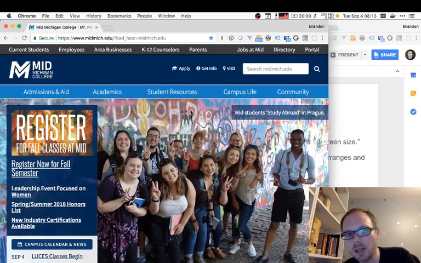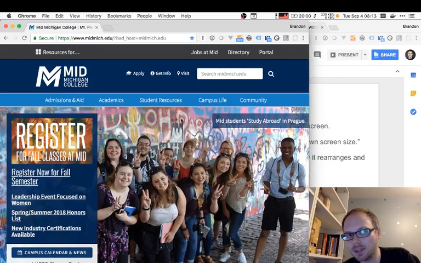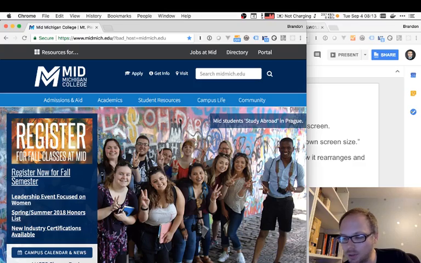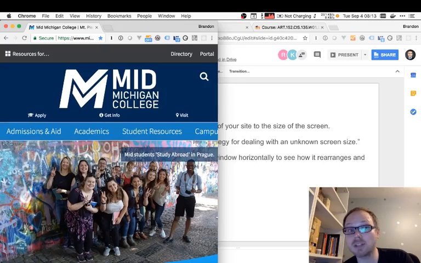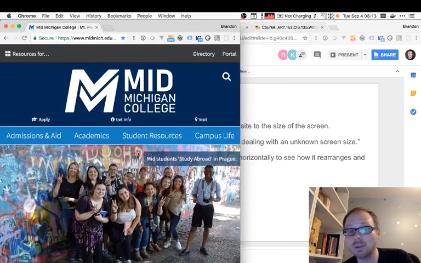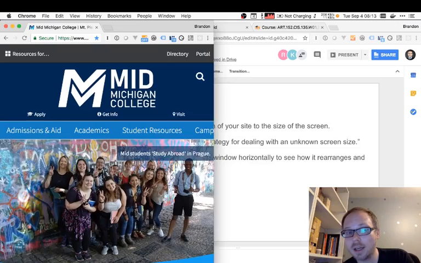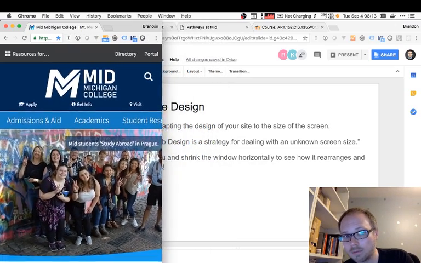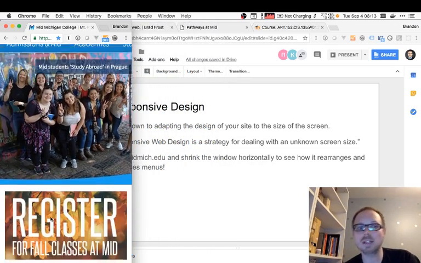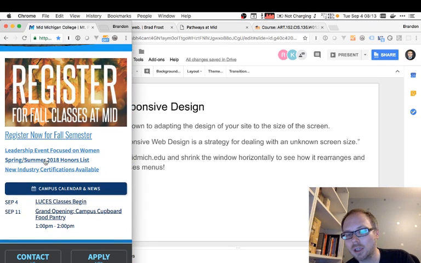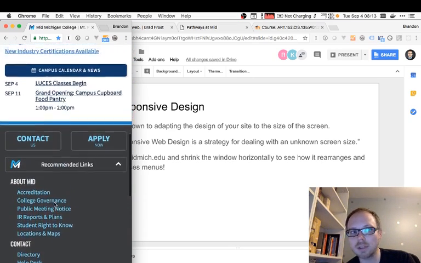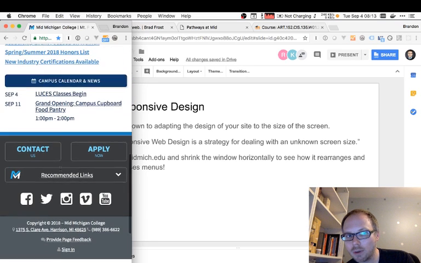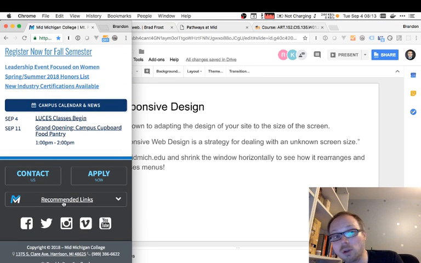The first stop here, it gets to like a tablet size, and you'll see that some of the menu items that don't necessarily fit shrink down and collapse. If you hit the mobile phone size, the content of the page actually changes dramatically. Our logo suddenly takes up more of the top banner, and the nav bar starts to get cropped off. And as it gets down to mobile phone size, you can see that actually our news is now listed in a way that it takes up the whole width of the page, and our calendar takes up the whole width. And the very bottom footer has kind of been collapsed. Actually, if you visit any other of our web pages rather than the front page, that recommended links section is closed by default.